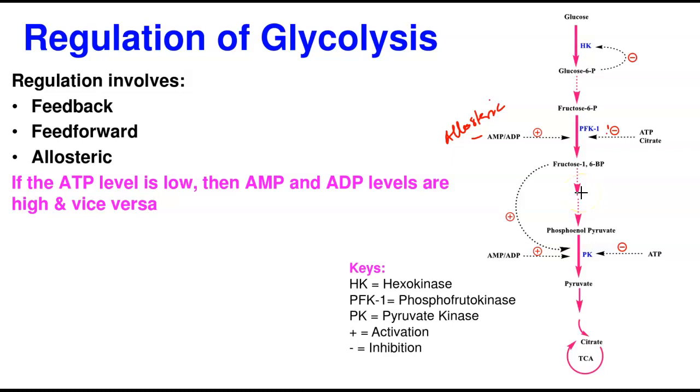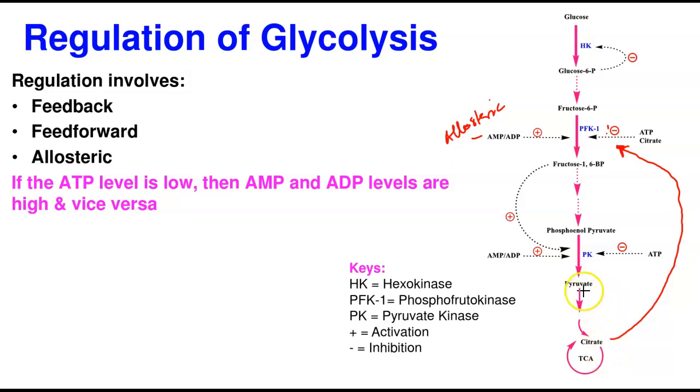Now, however, what happens when it is very high? When ATP is very high, ATP itself is a product of glycolysis, so it goes to bind phosphofructokinase to say slow down. So ATP is an inhibitor, along with citrate. Citrate is a product in the citric acid cycle, or tricarboxylic acid cycle. We're going to talk about that much later in TCA. So this is a kind of negative feedback, because it comes to bind this enzyme and say slow down. The same thing with ATP, because ATP comes here as well.